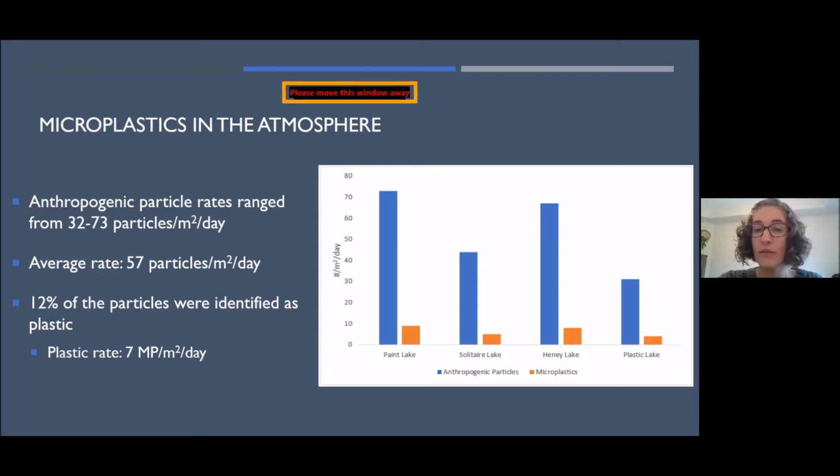So this is equivalent to approximately 50,000 microplastics or 22 meters of plastic falling on a soccer field every day, or 18 million microplastics equivalent to approximately 8,000 meters of plastic falling on a soccer field every year. One thing to note though is that the width of microplastics are very small, often less than 0.5 millimeter. So while the length may be long, such as 22 meters, the width is very, very narrow.